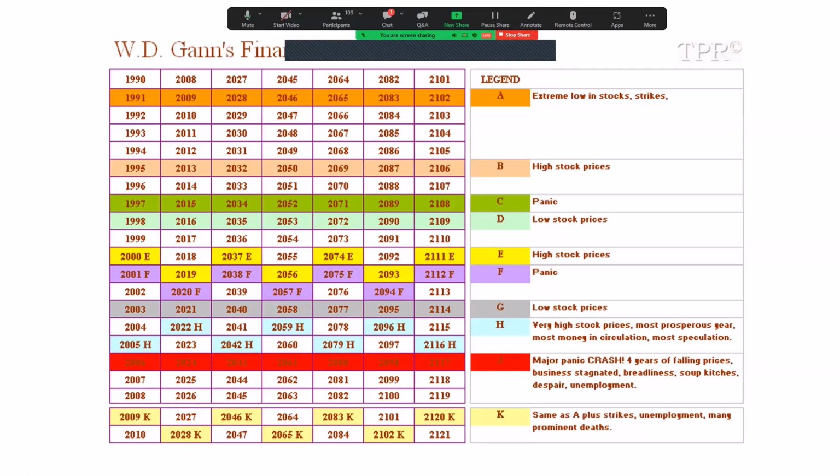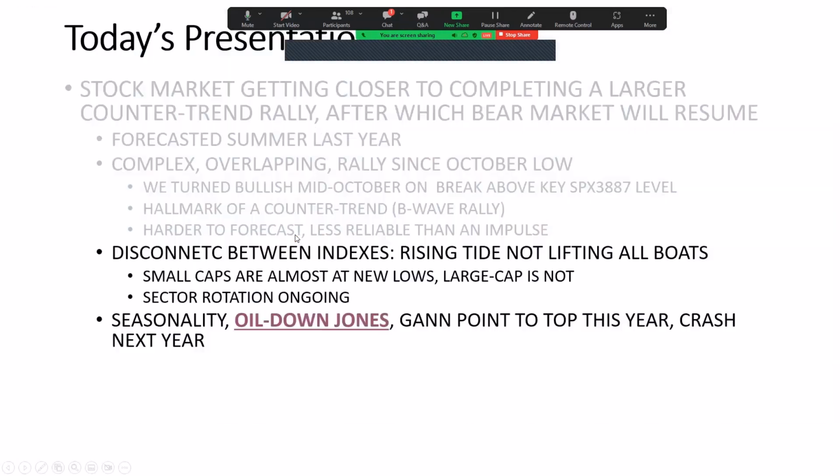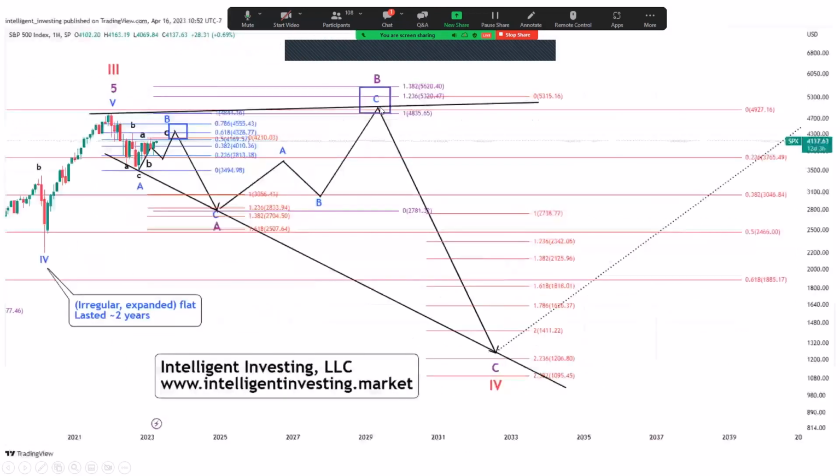That won't happen until we see that larger B wave we talked about, which will wrong foot most of the masses again before something entirely, I don't know what to call it, different will happen that will bring stock prices down tremendously. If we go back here, I cannot even fathom what the cost of this crash will be or how fast and furious it will be, but we just have to concern ourselves for now with what might happen next year.